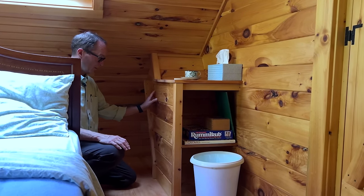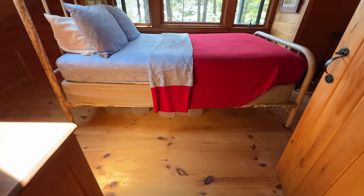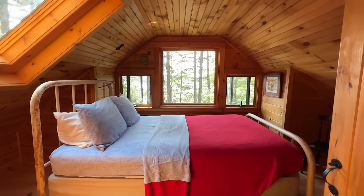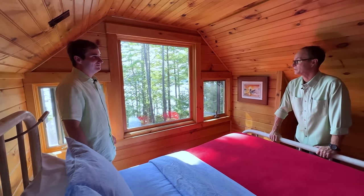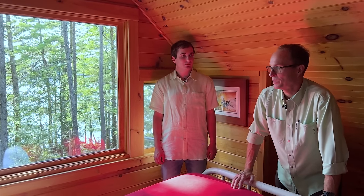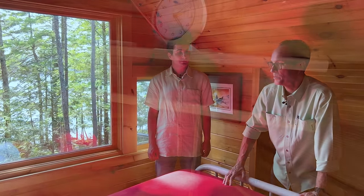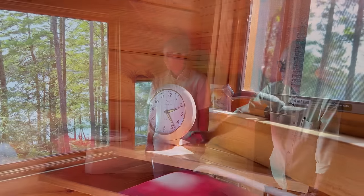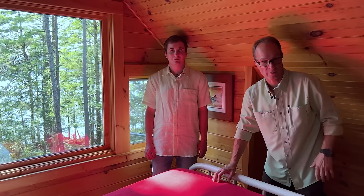Crossing the catwalk to what I consider the master bedroom — again, beautiful wood flooring and a nice skylight. The best feature of this room is the view: looking out across majestic trees to the water is absolutely spectacular. The owner really thought out this cottage well — there's a little corner table between the window and built-in bookshelves, taking full advantage of the space.